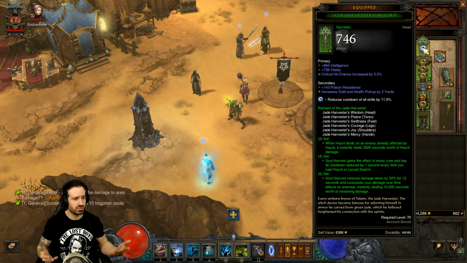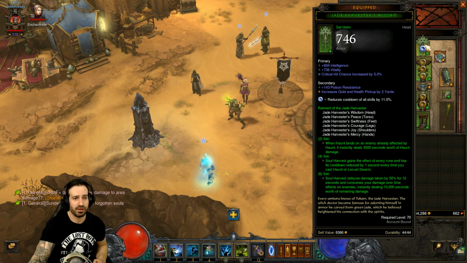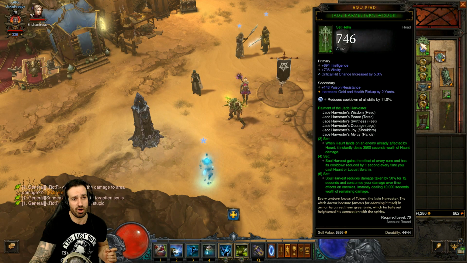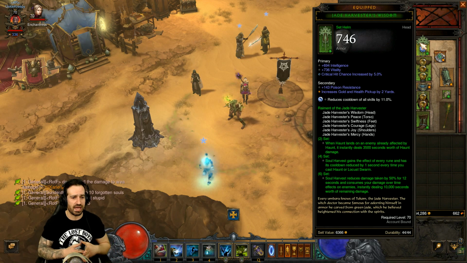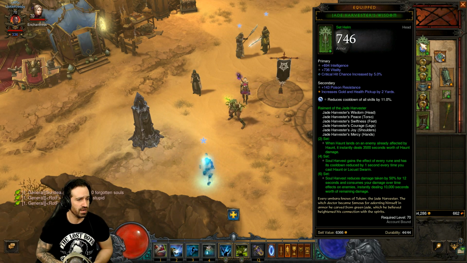So you just use items as they become available, and eventually I do want to do a proper Legacy of Nightmares ring set build. There are some really popular ones at the moment, and they're just killing the leaderboards. But first of all, I'm going to do Jade Harvesters, and I definitely will do a proper build video once I get all the items that I need, and I'll update that. It is pretty good, but it's just not quite as powerful on the leaderboards as some of these Legacy of Nightmares build variations that are happening at the moment.